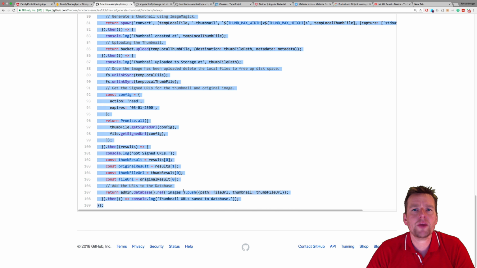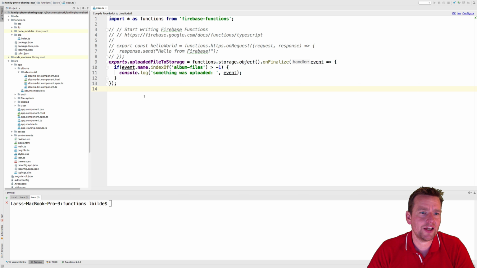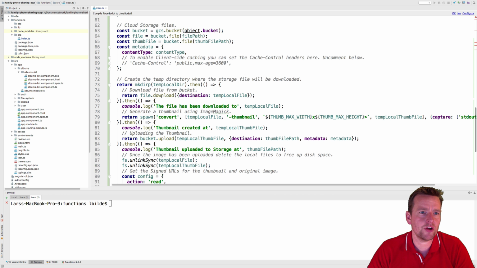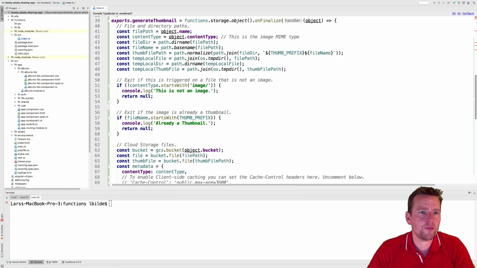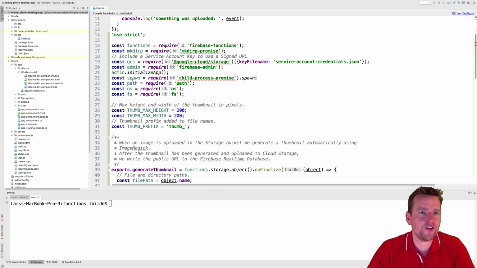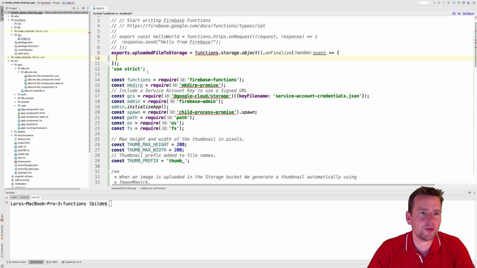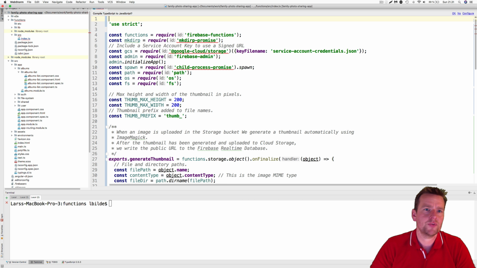And we'll get back to what the code will do for us later on. I'm going to paste it all in here. There we go. And for now, I'm just going to keep the very small thing called if event blah, blah, blah. And the rest is gone, right? So there we go.